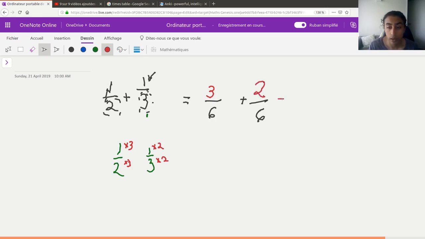So now that we have these fractions with the same denominator, remember the denominator is the bottom number, we can just, so be careful. With multiplication, you multiply across the bottom and the top. With addition, when the denominators are the same, you leave the bottom alone. So don't touch the bottom. Just copy paste 6, right? And then you go across here and you add the top numbers up. So that's going to be 5. Cool.